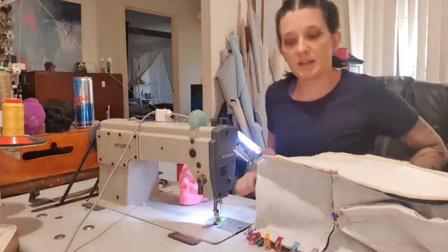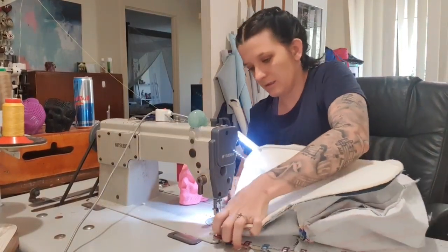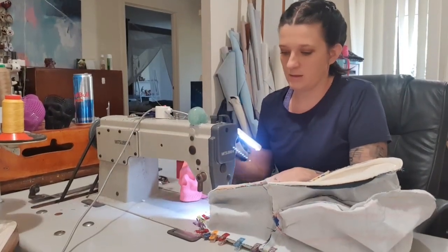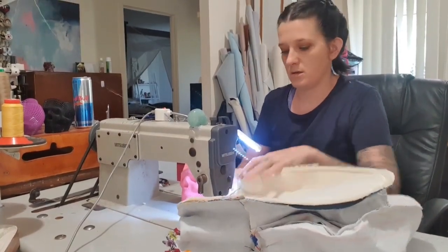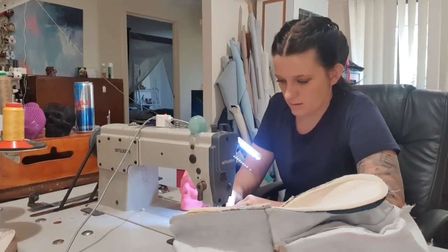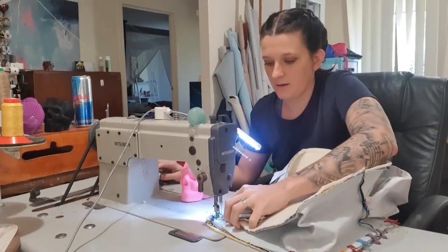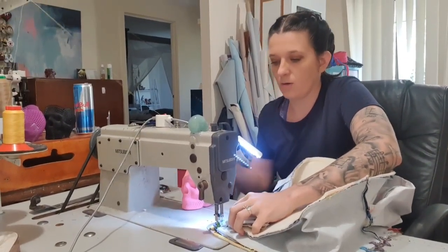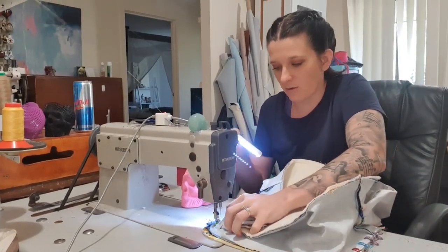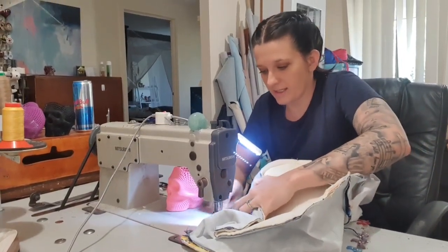So again, I'm going to start at the bottom, move one of the clips, stick the bag in, back stitch. Now when I get to the side parts that are going to hold our bottom rings, I'm just going to backstitch over the whole thing to give it a little bit of extra support, I guess.